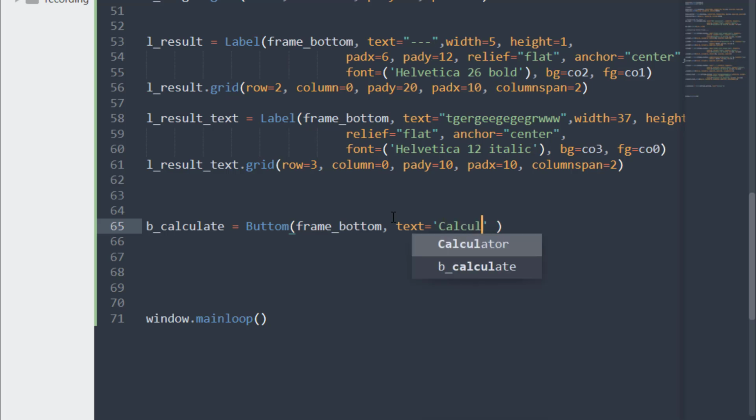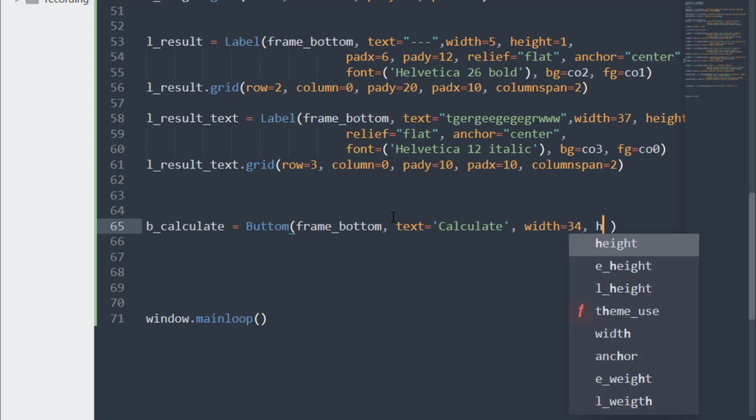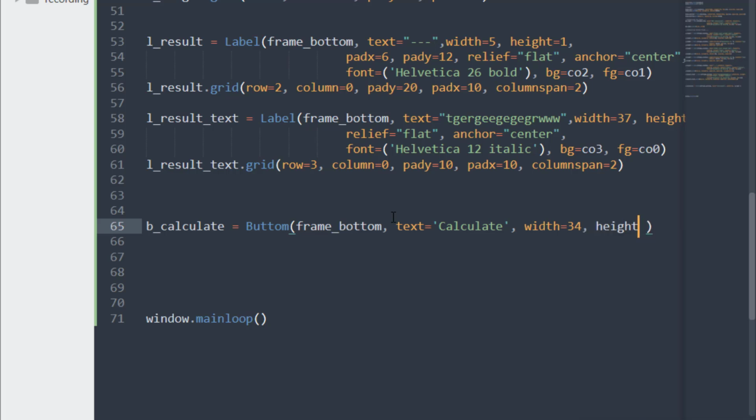Let's give a width of 34, comma, and the height of 1, comma, and come a little down.